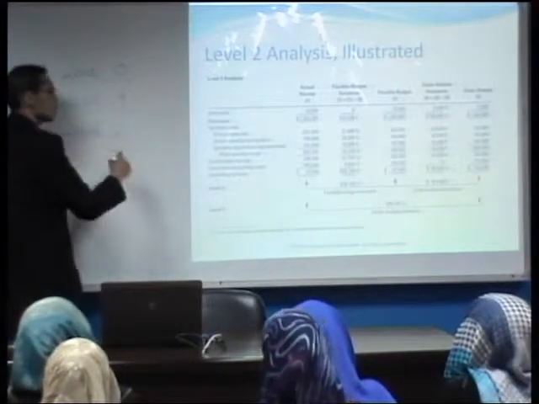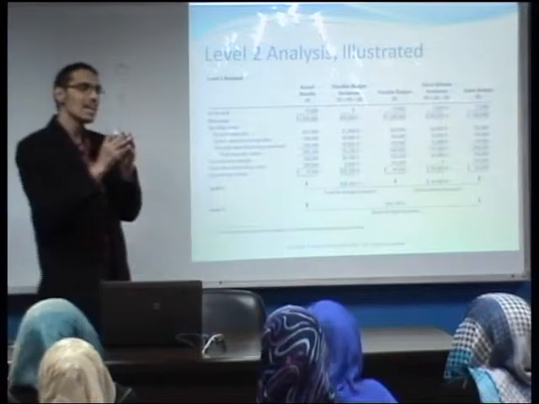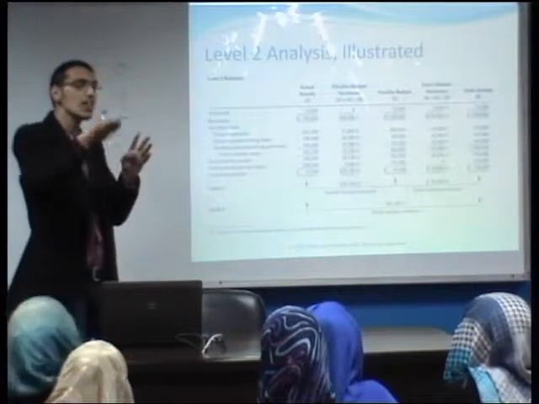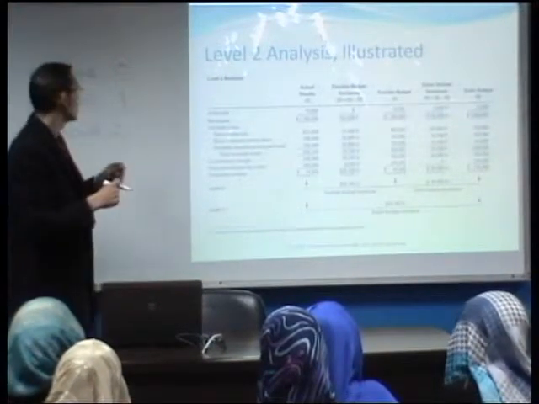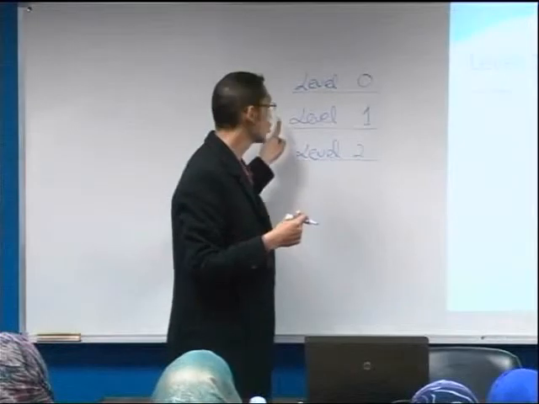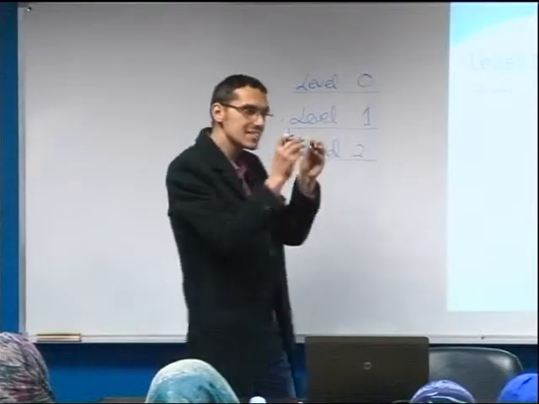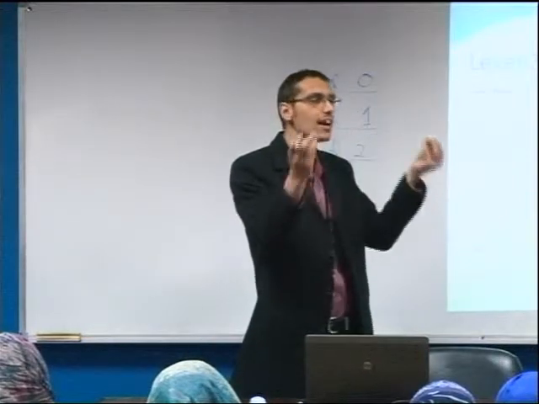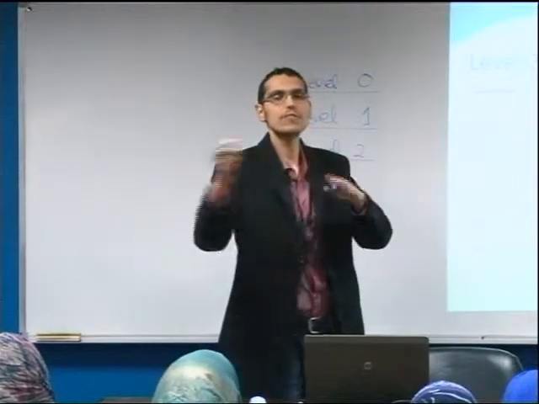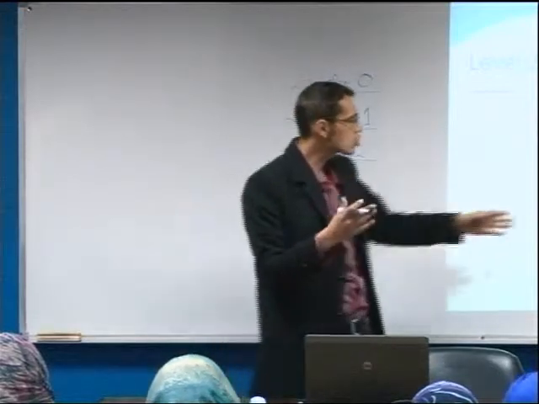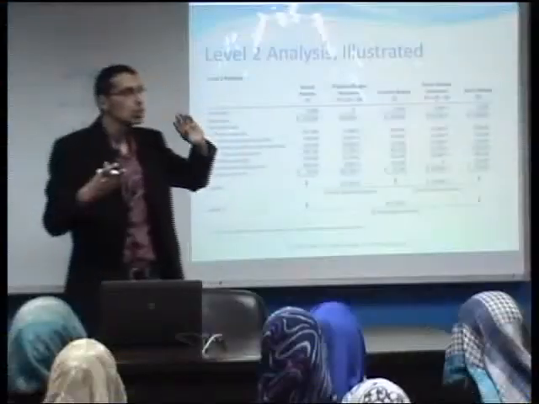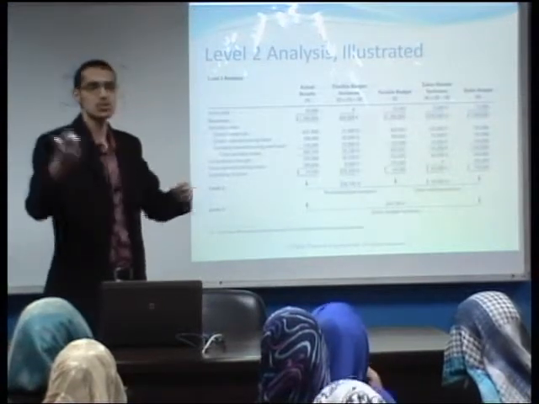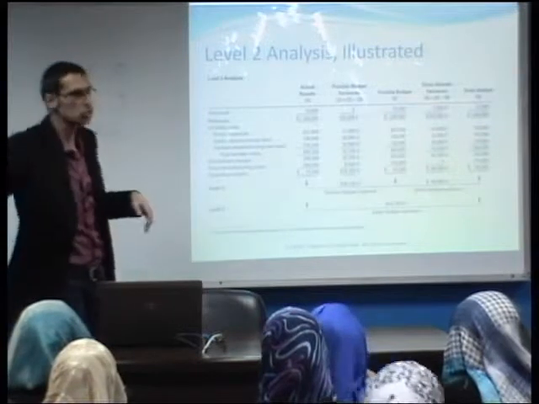According to level 2 analysis, we increased the degree of detail that was presented in level 1 analysis. The static budget variance was divided into two different variances. The first is called the sales volume variance, which is because of the difference between the actual and budgeted number of units produced and sold.